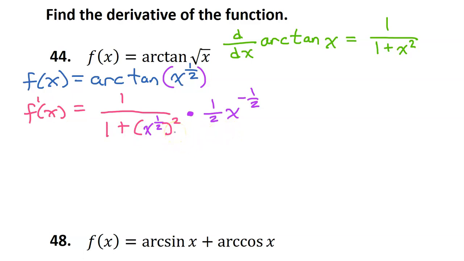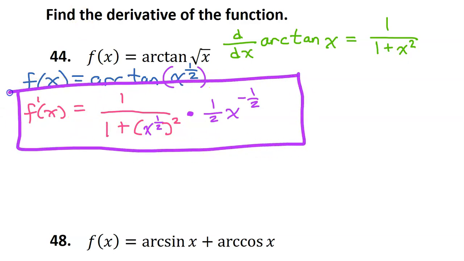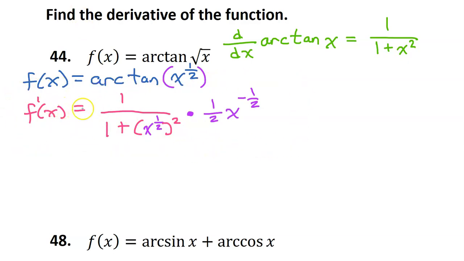I guess technically, if this were a free response question on the AP exam, I could write this down as my final answer. I could go, hey, AP grader, blam. But chances are this will be a multiple choice question, and you will need to simplify in order to match things up. Notice that when I have a power raised to a power, I multiply. So this 1/2 times 2 is a 1.